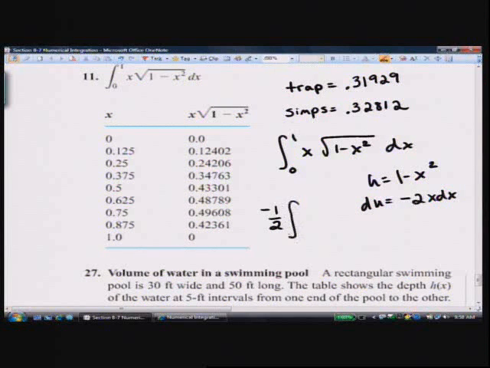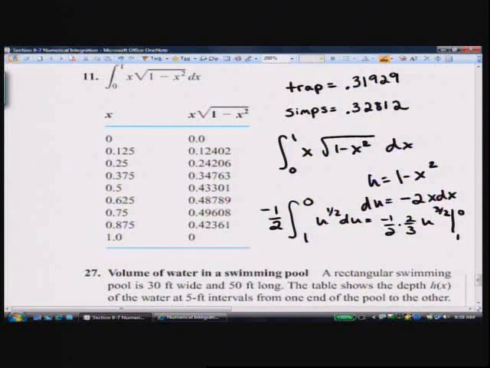All right, I'm going to integrate. If I put 0 in for x, I'm going to go from 1 to 0. So this is where, I think last time somebody asked me if I could take this negative off and go from 0 to 1, and that is correct. And then it's u to the 1/2 power, du, which is add 1 to the exponent, put it over. So negative 1/2 times 2/3 u to the 3/2 evaluated from 1 to 0.